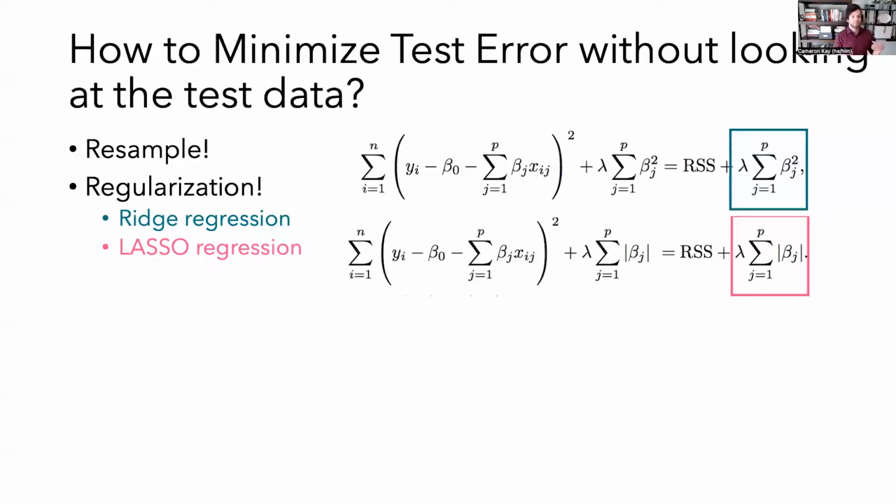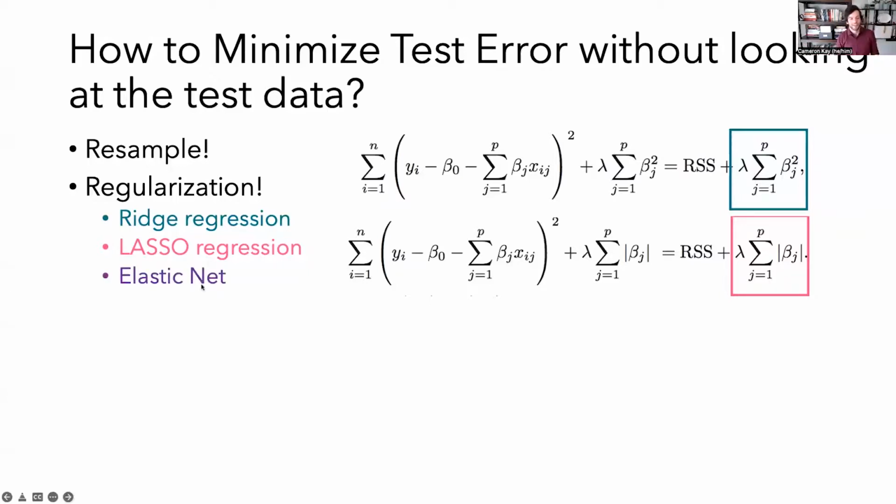And so as we can see, ridge regression has some benefits. LASSO regression has some benefits. Well, is there a way that we can combine these two benefits together? Can we get a model that has some of the benefits of the ridge regression and some of the benefits of the LASSO regression? And the answer is yes. Otherwise, I wouldn't have asked that question, of course.